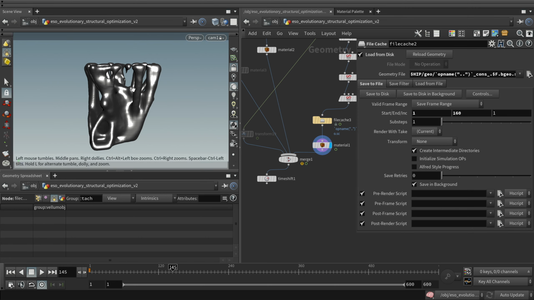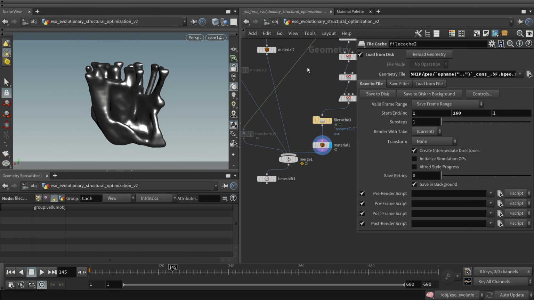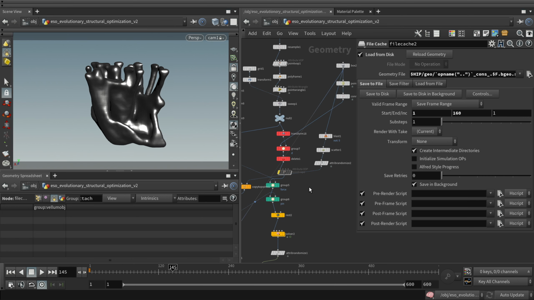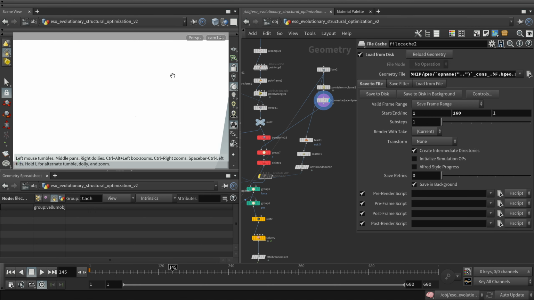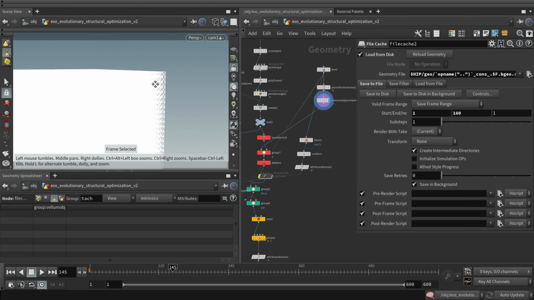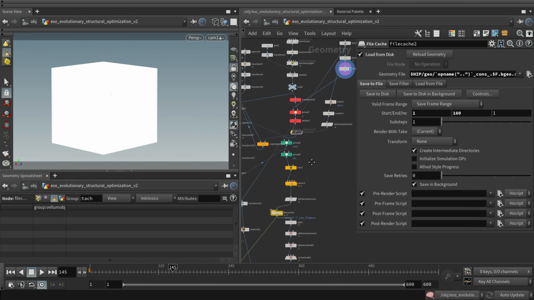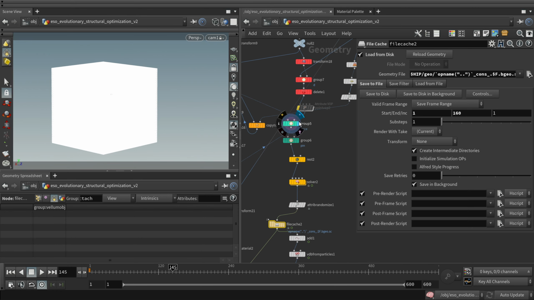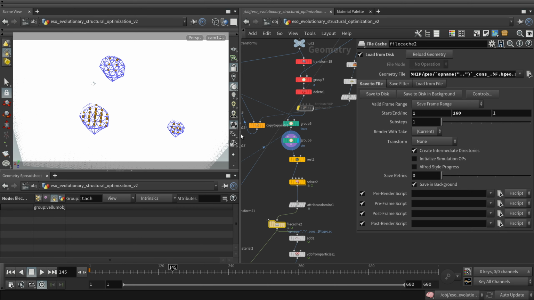The evolutionary structural optimization algorithm. The idea is very simple. We prepare our input. Basically, it will be a grid with constraints connecting to its nearby neighbors, and we're going to define the force points and the base points.